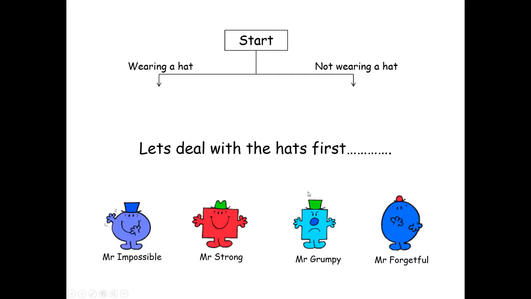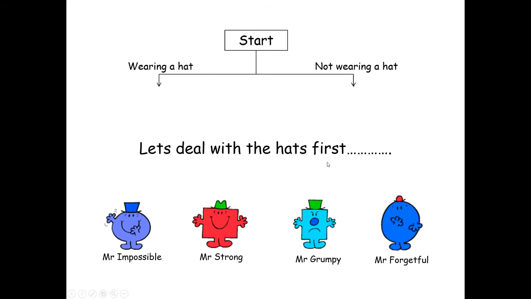Okay, so we still have these people, Impossible, Strong, Grumpy, and Forgetful. Look at these individuals. What is a difference between them? Well, the differences I can see are, is smiling would be a good question, because then you would split these and these. Green hat would be one good question. So do they have a green hat? Yes, no. Do they have a blue hat? Yes would be Mr. Impossible, and the 3 would be left in the other side.